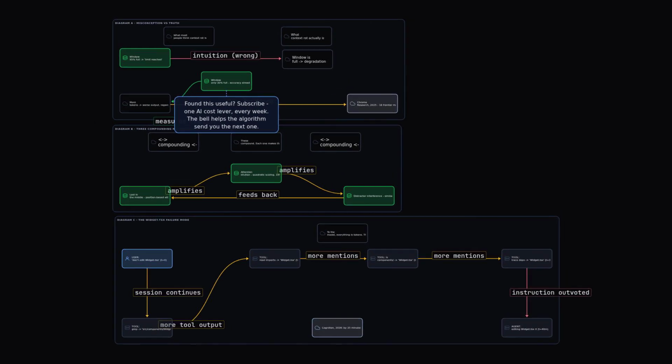Remember, context rot is degradation as input grows, not when the window fills. 3 compounding mechanisms cause it: lost in the middle, attention dilution, distractor interference. Chroma showed it across 18 models. Cognition put the cliff at 35 minutes. Good news, once you can name the mechanism, you can fight it. Prompt caching, model tiering, context engineering. You don't have to accept rot, you have to manage it.